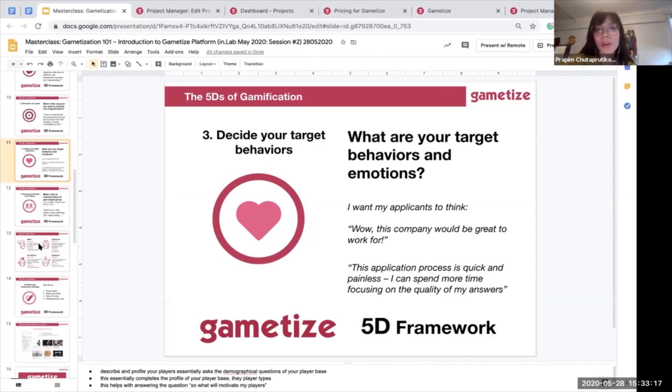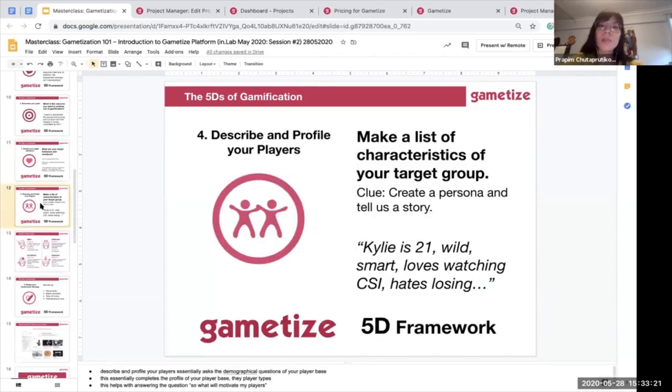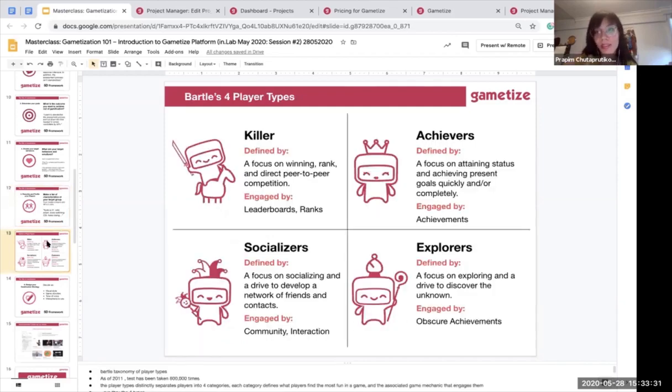Okay, so for Marcus and the rest that weren't sure who Richard Bartle is, this part is relevant. Describe and profile your players. So this is the part that you would make a list of your target group, think more about the persona of who is accessing your game and why they want to play your game. So for example, only 1% of people on average are the killers. Most people tend to actually be socializers, 80%, as you remembered, and then achievers and explorers are 10% each.